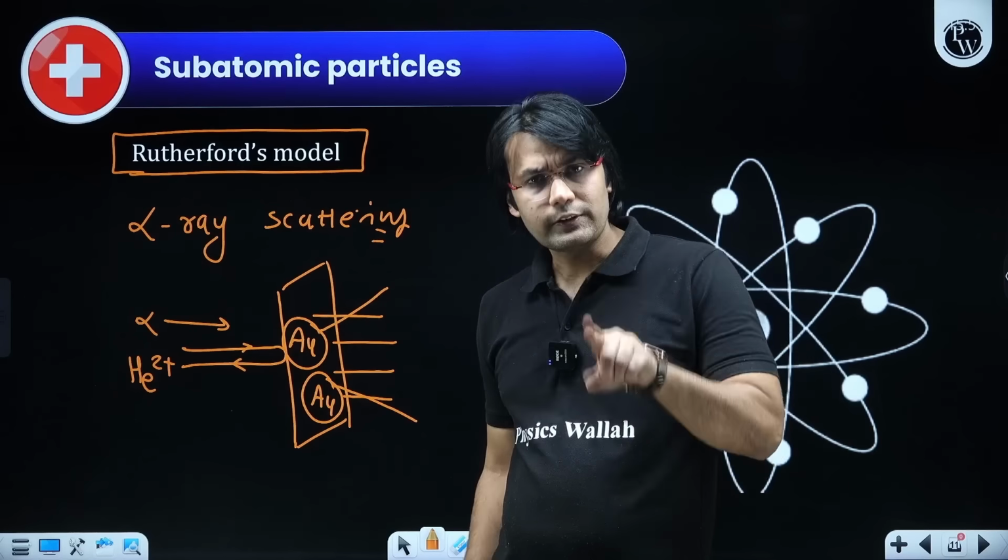Now if I assume that one electron can be ejected by one photon, the concept is that one electron will absorb one photon and then be ejected. So now you can understand: if I give one photon, one electron will be ejected. If I give two photons, two electrons will be ejected. If I give 10 photons, then 10 electrons will be ejected. So if I increase intensity, that means I increase the number of photons per unit time, and then automatically the number of ejected electrons will increase.